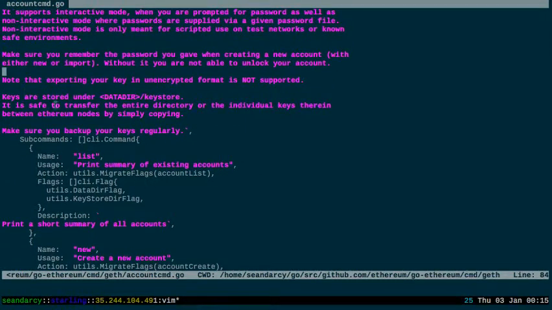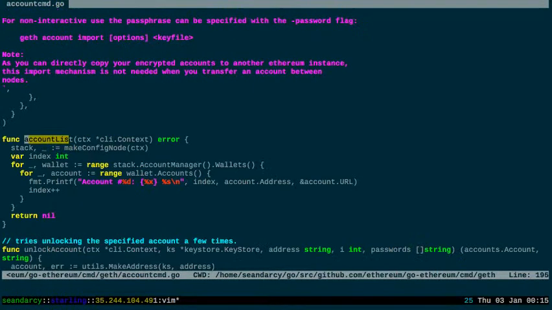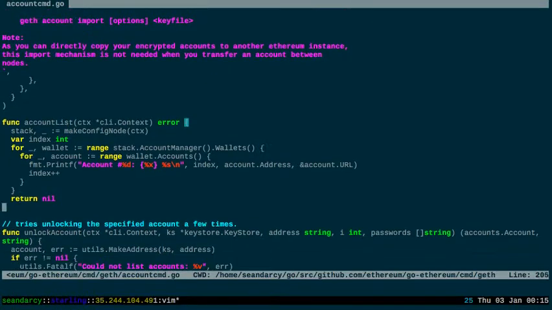You go geth account list with no parameters, and it will call this account list function. So we go down, and here it is. And it's small, which is quite good.